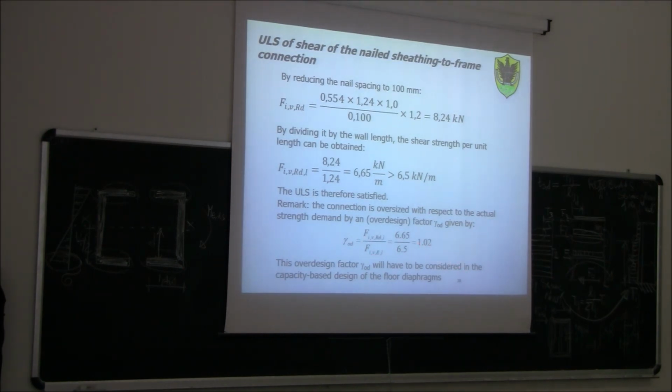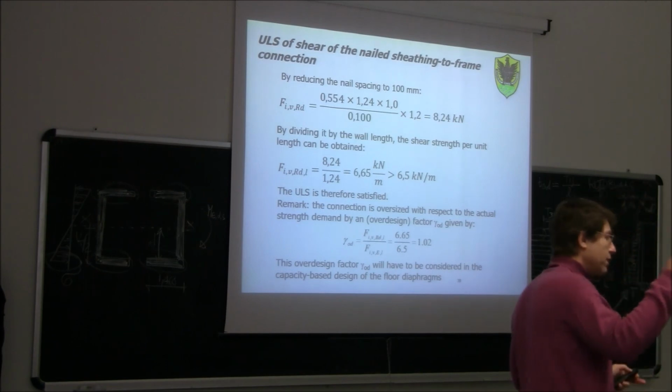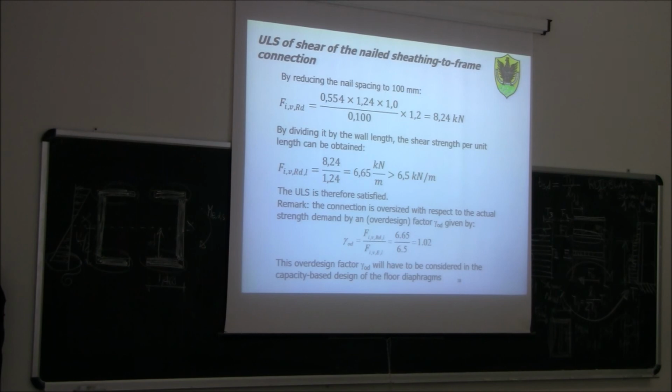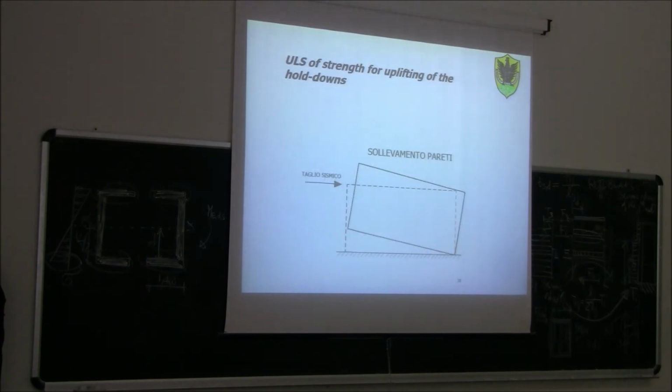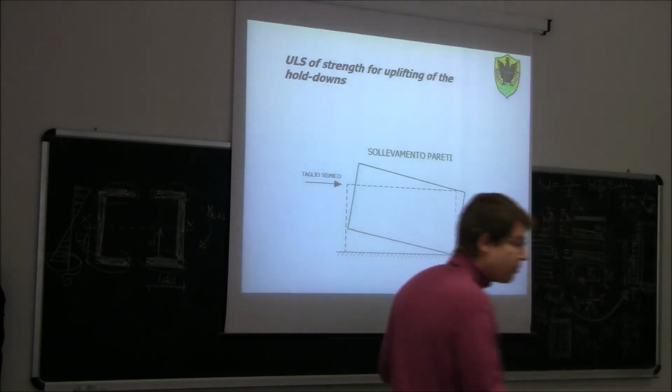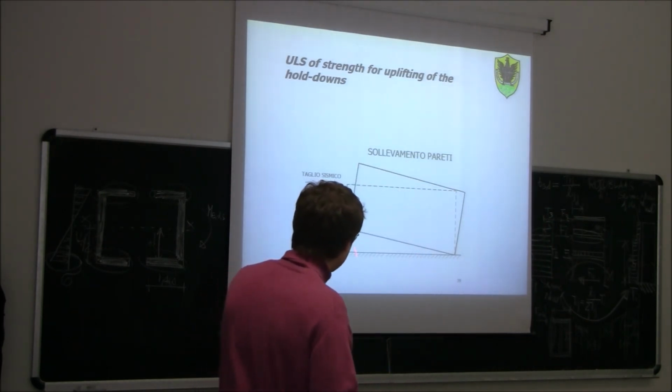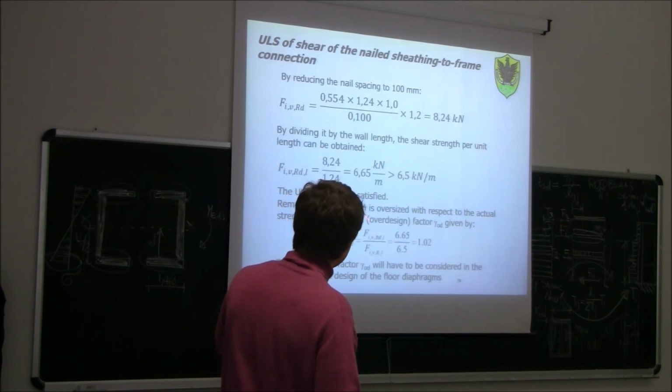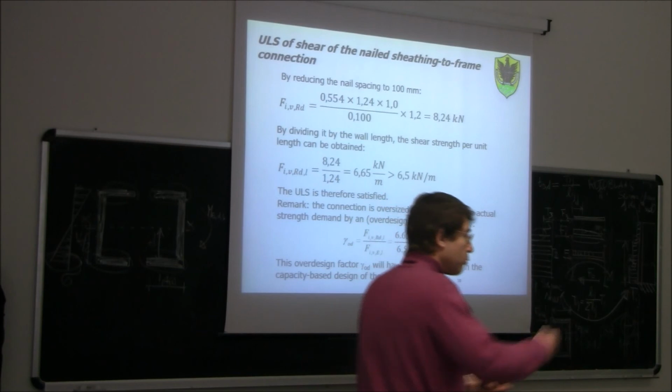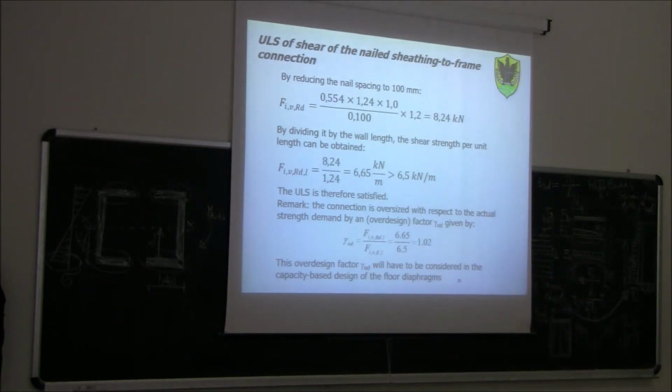Why is this important? Because, here I finish, we have now designed the only dissipative component of our structure for the actual design spectrum obtained by using the Q factor of 1. All the other components, for example the hold-down, the angle brackets, everything else, will have to be designed not for the design spectrum, but for the overstrength of the nail connection using capacity-based design. Tomorrow we are going to see that, for example, in order to get the force in the hold-down, we will have to start from the actual strength of the nail and work out the value of the force in the hold-down which is associated with that actual strength. We need to keep in mind that the actual strength is slightly higher than the strength demand because we have this over design factor. And then we will have to use the overstrength factor. Okay? Any question?